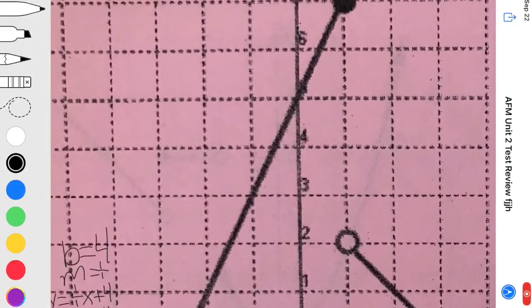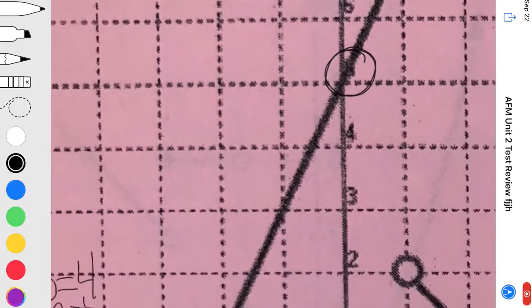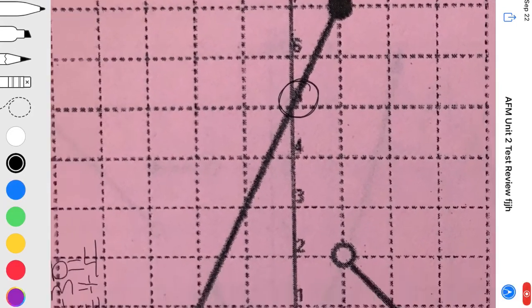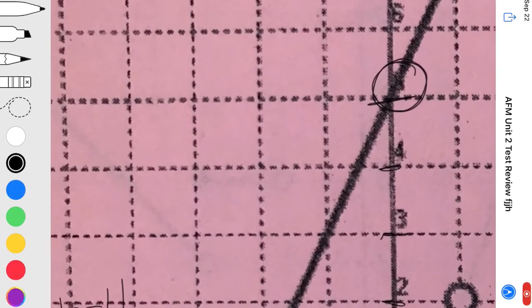All right, step 2. Step 2 is the easiest one because we already can see where we intersect our y-axis. And again, if you can't read these numbers, assume it's by ones. So if you can't figure out that it intersects at 5, you've got 1, 2, 3, 4, 5. So our b is +5.